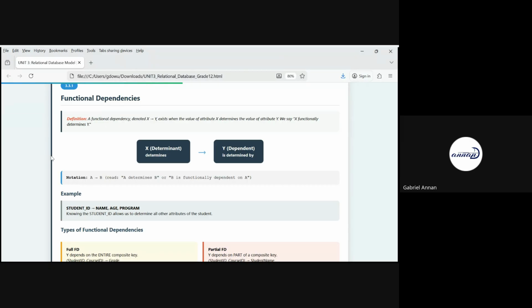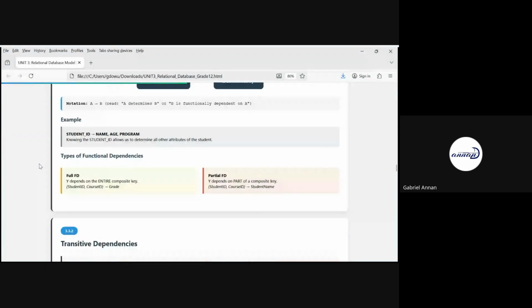X would determine what Y should actually do. The notation A to B reads as A determines B, or B is functionally dependent on A. Without A, B can't work.